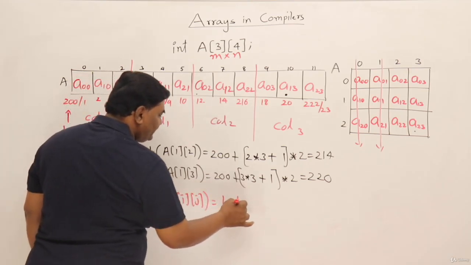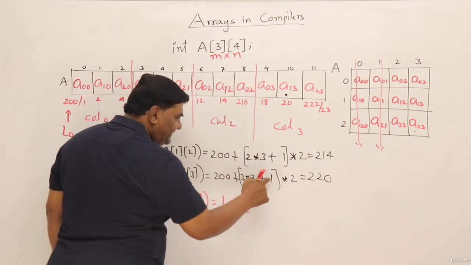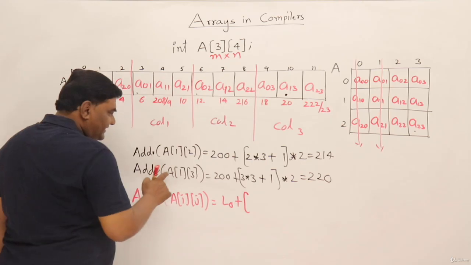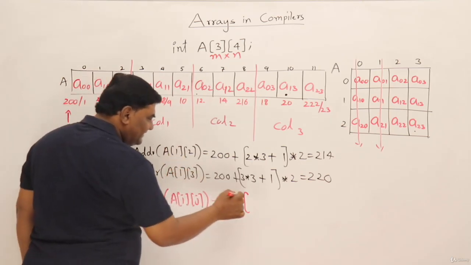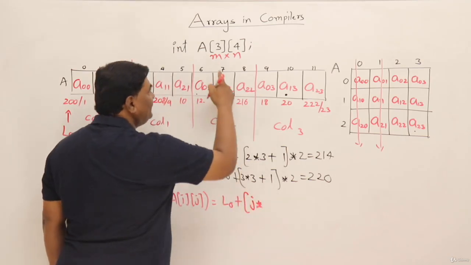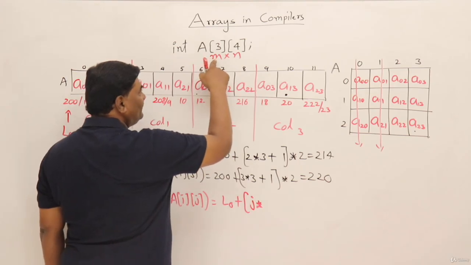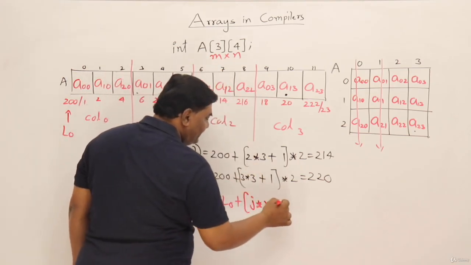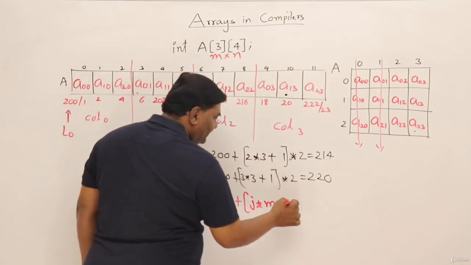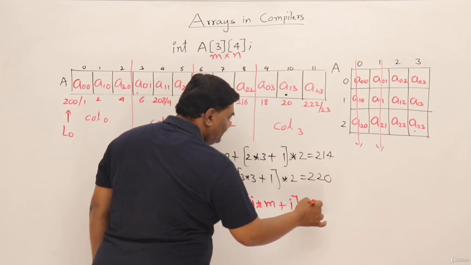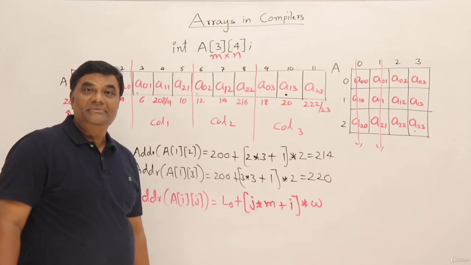This is location 0, that is base address L0, plus this is 3 and 1, or 2 and 1. See, 2, 1, 3, 1 are used. So this means first j, then i. So this is j into number of elements in a row, that is 3. Number of elements in a column, that is equal to number of rows, 3. So this is m, plus 1 is taken at the last. So this is i, that is row number. This is multiplied by W. So this is the formula for column major representation or column major mapping.